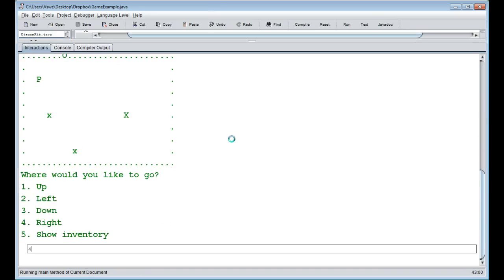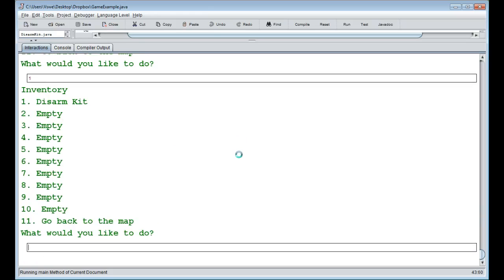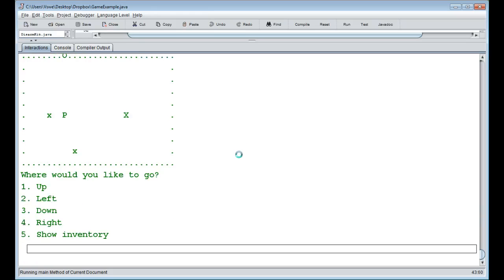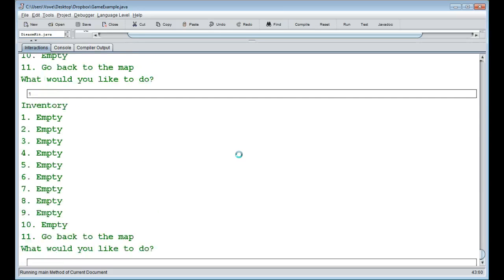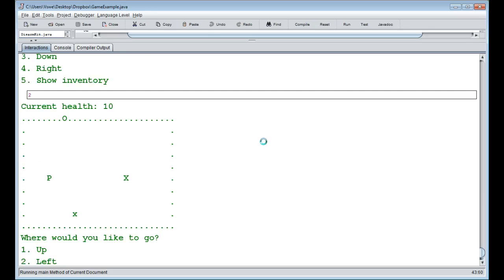So now it's just a matter of going into the house, grabbing that thing, there we go, and go back out again like this. And now if we go to the left, well, we can first try to use it when we're not near a mine. Then if I use the disarm kit, I still have it there. Nothing happened. We could add a message there, like, no mines nearby. It didn't remove anything. But if we go here, so we're near a mine, there we go. If I show my inventory and use the disarm kit, it's going to be used, and if I go back, that mine is now gone, and if I go there, I'm not going to take any damage whatsoever.